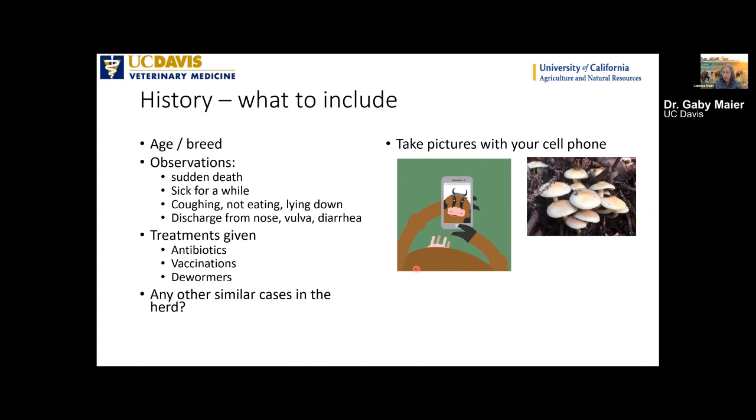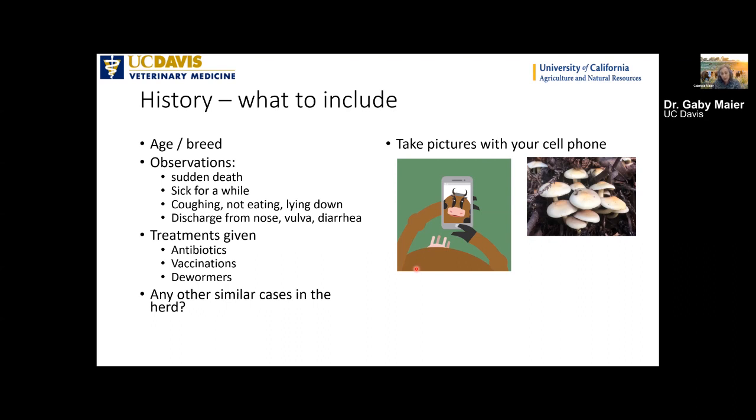So in particular, antibiotics, because if antibiotics were given, and then during necropsy, tissues are being cultured for bacteria, maybe nothing grows because the antibiotics did kill those bacteria. The animal may have still died because the disease process has gone on for too long. But that could be an explanation for why certain bacteria couldn't be grown from the tissues.